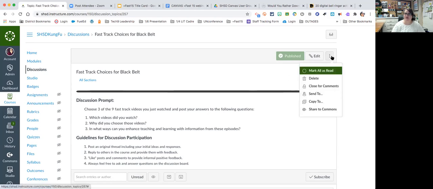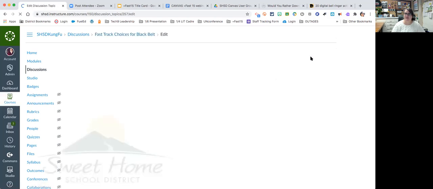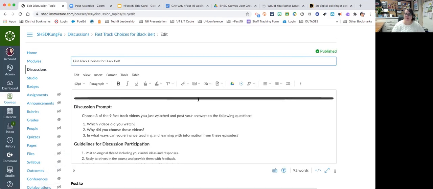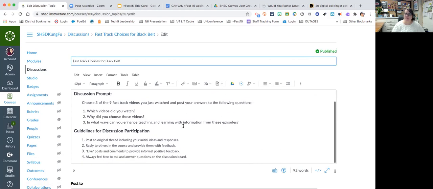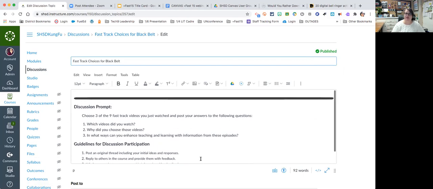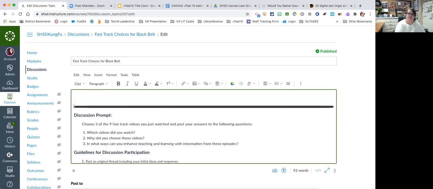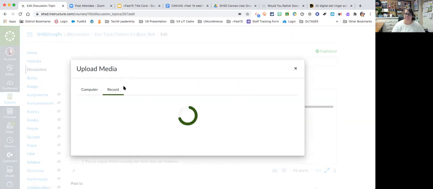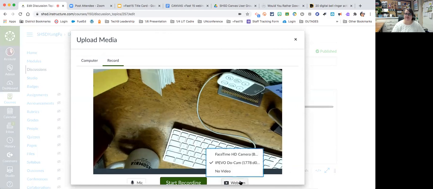The other thing I want to show you is how, as a teacher, you can add a video. So whenever you click the edit button, your rich content editor will open as well. Again, this discussion prompt is written. It's always a good idea to keep written directions. And also you'll notice that there are discussion norms listed on here. Very smart, best practice to follow. You could start this prompt by recording a video. I will do that. Let's go back to webcam.